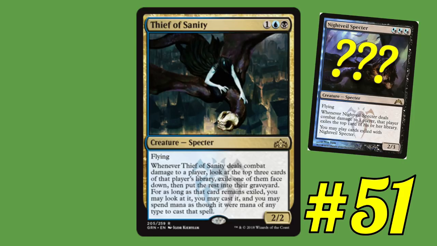Thief of Sanity is kind of in the sweet spot of having a potentially big effect on the game, but without looking like a big enough threat to merit dedicating a removal spell to it before you get an activation off of it. Most of the time. So number 51, I like it.